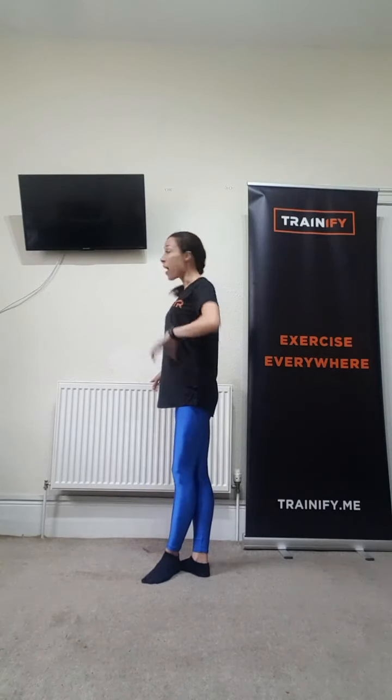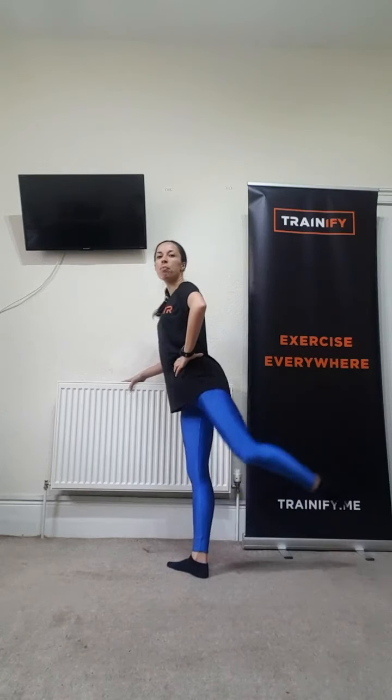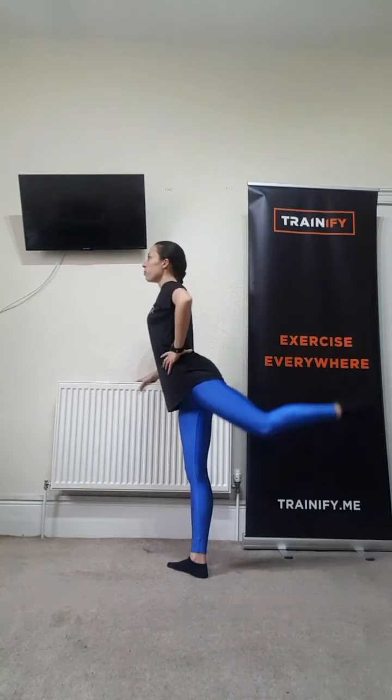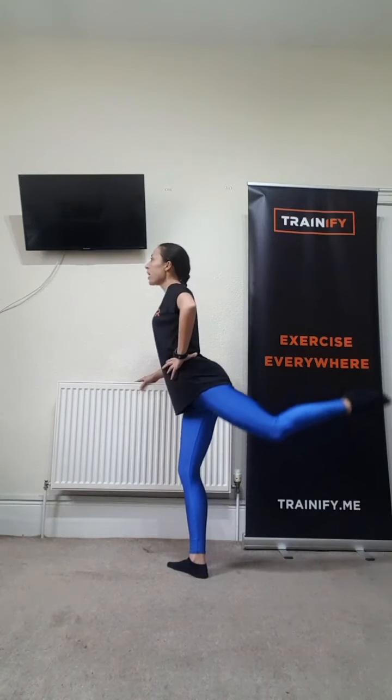Take that foot to the back. Okay, lift that leg behind you, bend the knee. We pull up, down, up, down, up, down. You can take a slight bend in the other knee and the supporting leg.